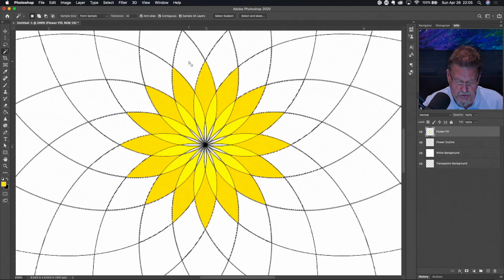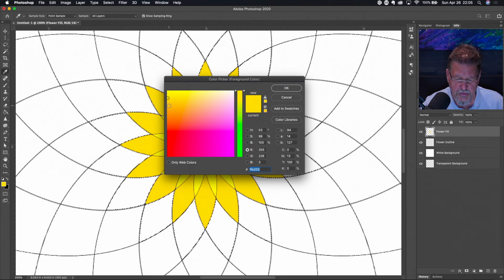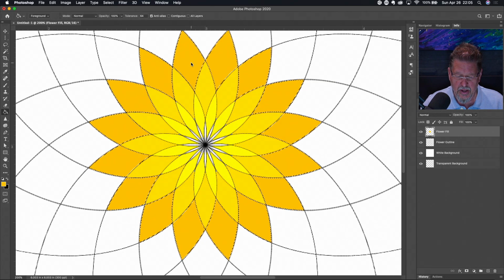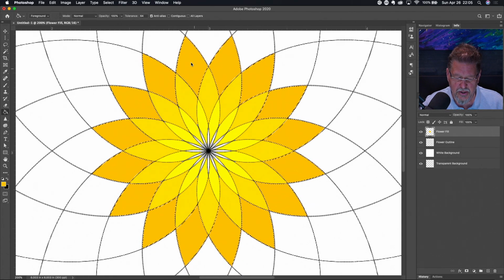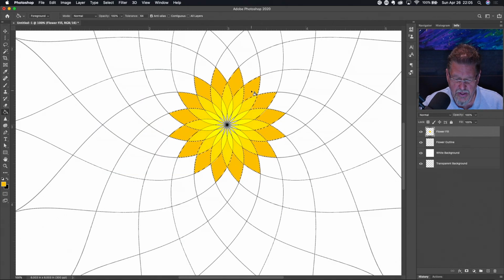So there, all of those are selected. Going to do the G key for the paint bucket tool. Let's bring up the color picker, get ourselves another little bit darker color, and I think you can see it's starting to take shape here. I'm going to zoom out a little bit and go ahead and pick my first shape here. I'll be back with you in a second after.